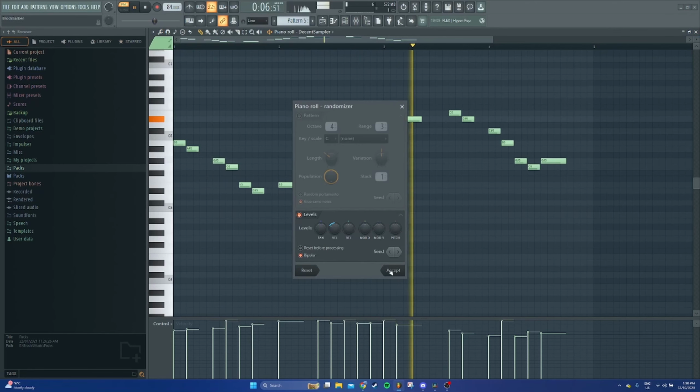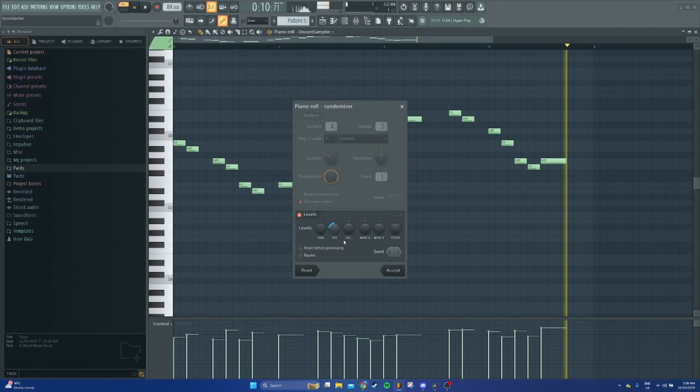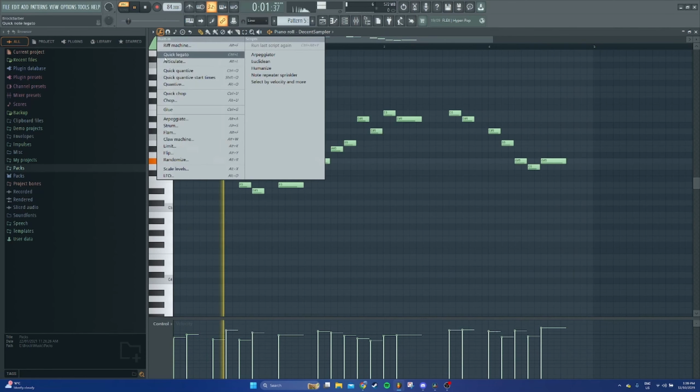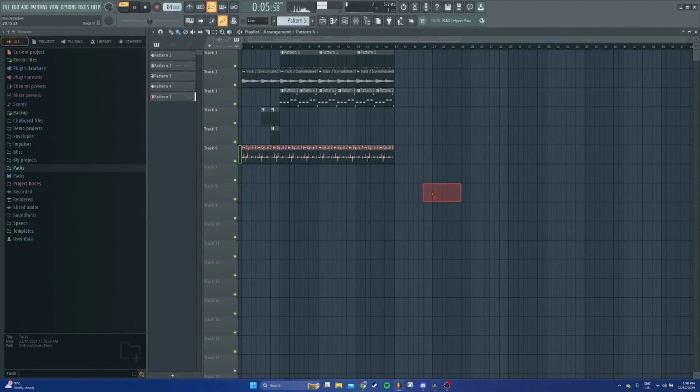And now we'll randomize the velocity. Might make it slightly less strong. I'll turn bipolar off, just so we can bring it down. And then I'll articulate the end so it has more variation.